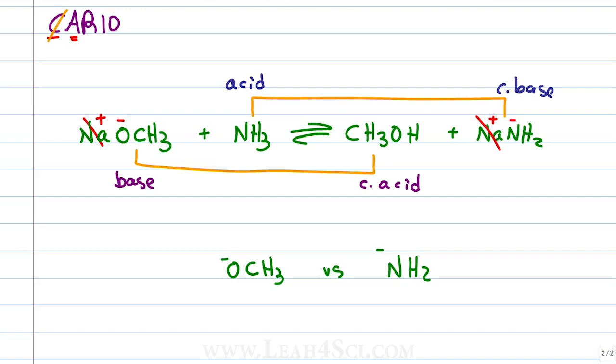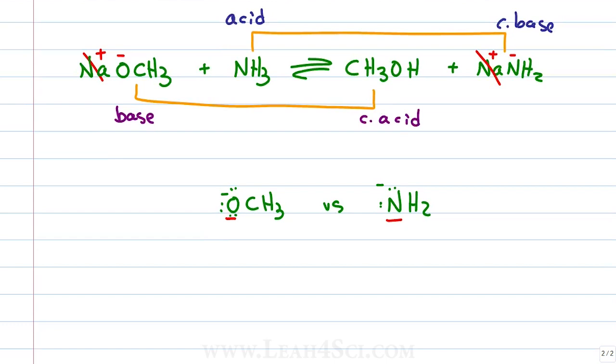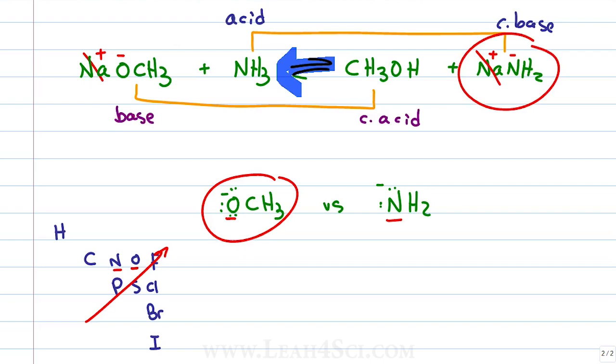So let's move on to A which is atom, specifically the atom holding the charge. In methoxide, we have a negative oxygen. In amide, we have a negative nitrogen. We have different atoms but what does this tell us? Don't forget the 10 atoms on the periodic table: HCNOF, phosphorus, sulfur, chlorine, bromine and iodine. If we remember the trend for electronegativity which is up and towards the right, we can see that oxygen is towards the right of nitrogen making oxygen more electronegative and therefore more capable of holding the charge. If oxygen is more capable of holding the charge, it is happier and therefore more stable, giving us a reaction where equilibrium favors the side that has a negative oxygen rather than the less stable more unhappy negative nitrogen.